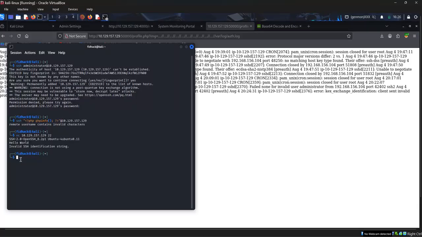Okay, let's go back to our lab. Let's go back to where we are. Let's try that netcat again. Netcat 10.129.157.129 22. There we go. Okay, let's use that payload we saw there, which is actually PHP system ID.